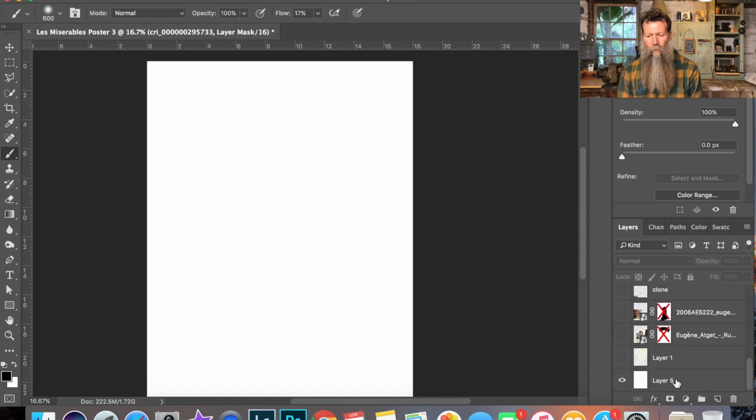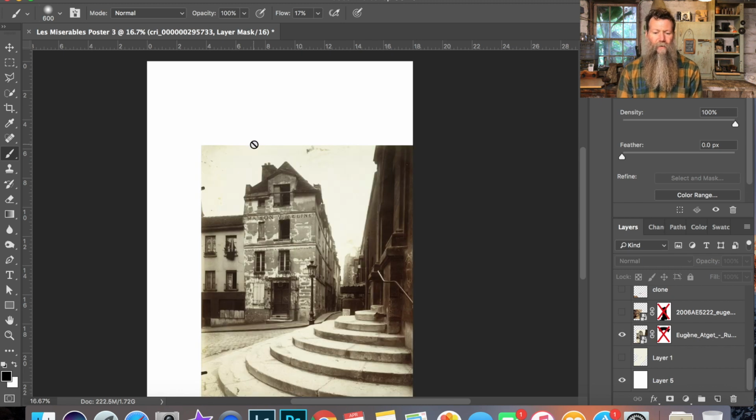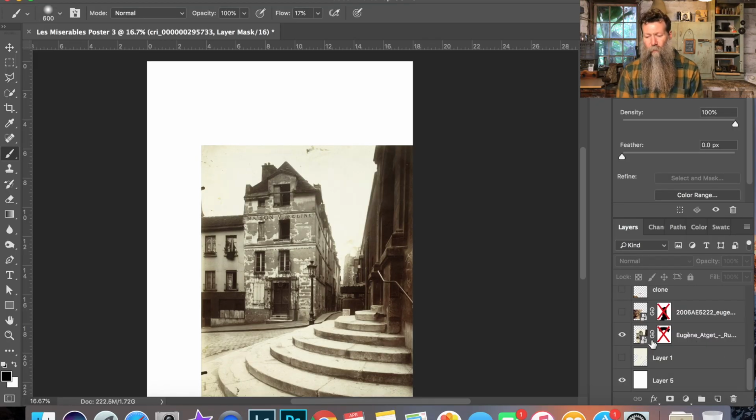So we're starting off with just a regular background. This is the first image that we've got here. I like this one because it had these great stairs here and this old brick building that's kind of appealing. There were some issues and things that I didn't like up here at the top. With each of these, I've already gone through in the composite and done layer masking. We're going to talk about how to do the layer mask in a second, but I've got them disabled right now so that when we first look at it, we can see the whole picture and then we can see it with the masks. So that's the first picture.